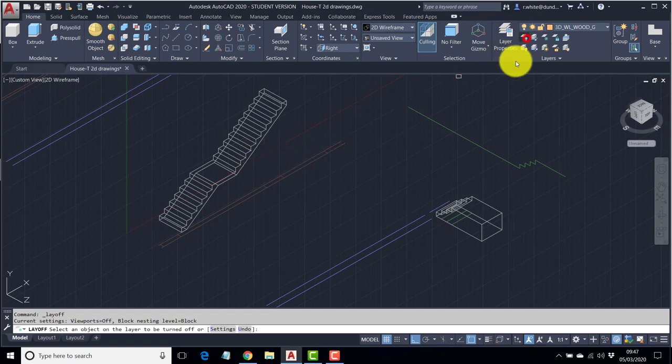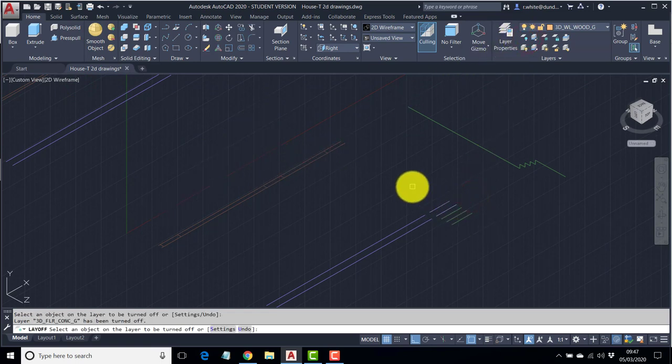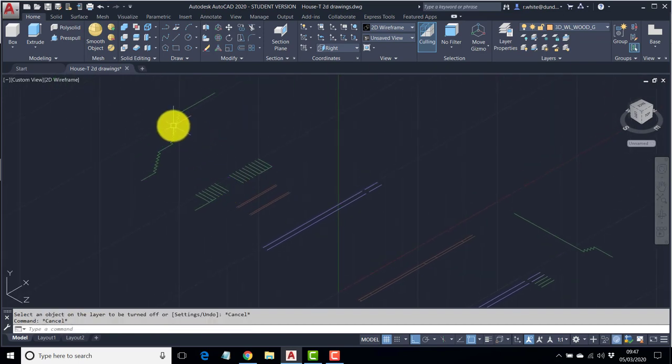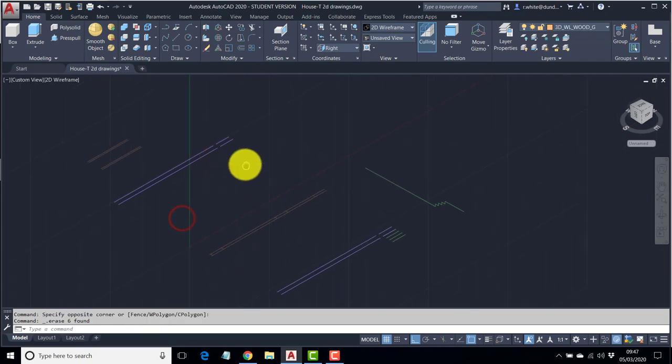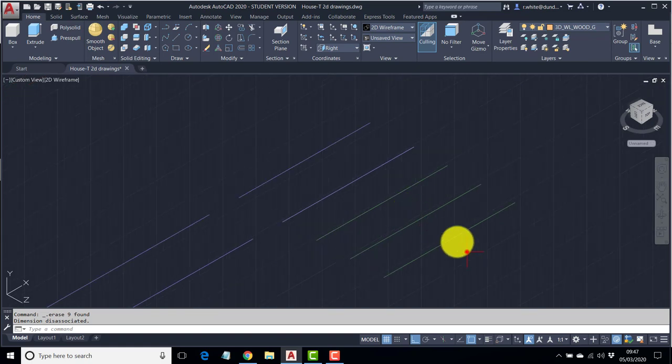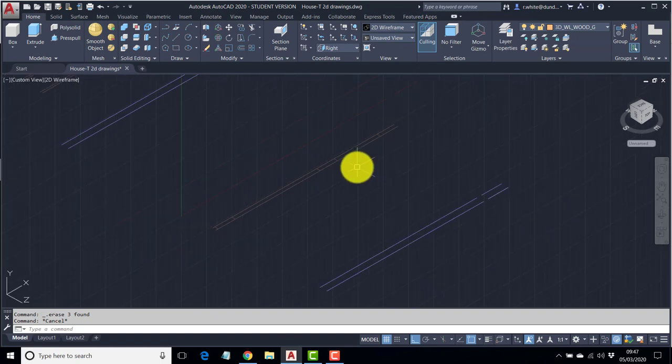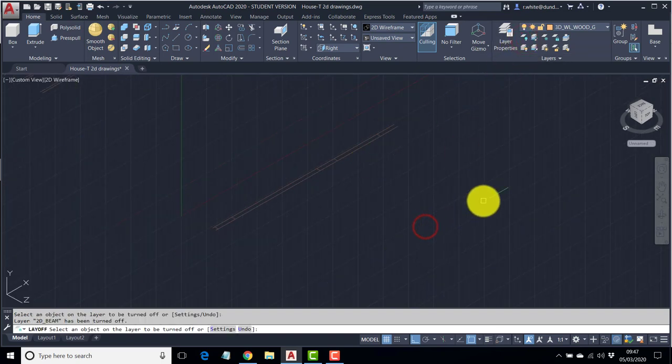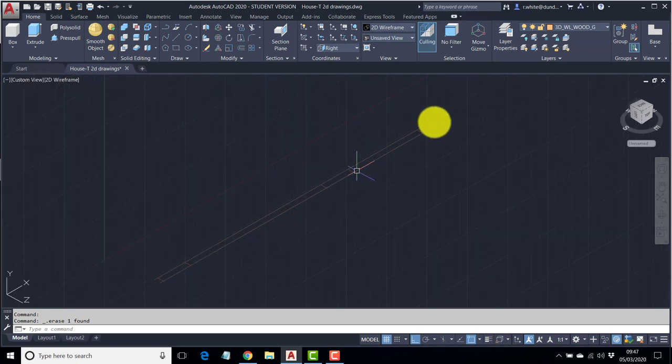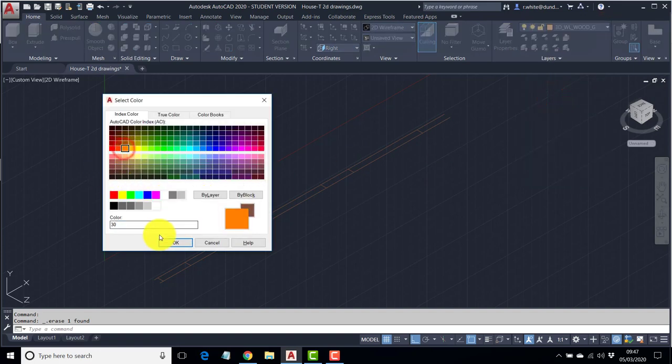Okay, we don't need to see the stairs now. We can hide those. We've got some stuff here that we can actually delete. We don't need to see it at all now. Delete these. There might be a green line under that one as well, I think, but we'll leave that. Well, if we switch that off, yeah, there's the green line. I can delete that. Right. Let's just make this a bit more visible so you can see it on the video. It's a bit dark, so let's go for orange for that.